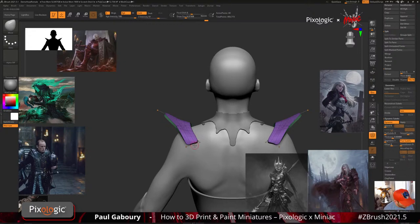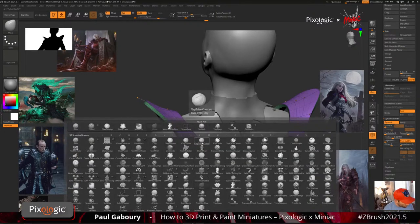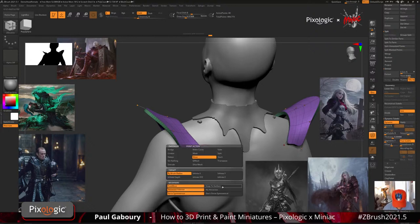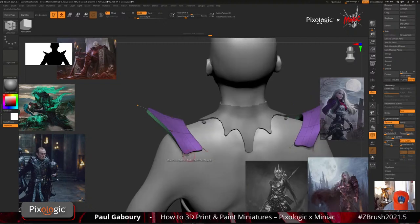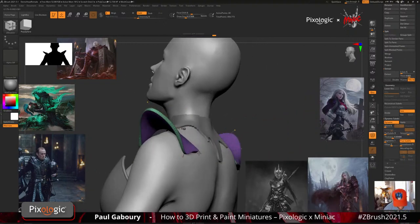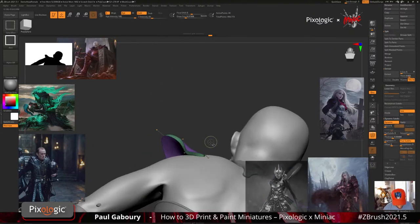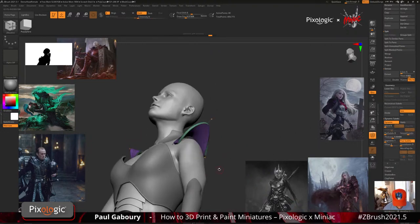And then of course, what's new now, people, by the way, right? While I'm doing this, okay, if I switch to actually ZModeler instead, you have a move ability here, right? So I can move them around. But what's great is I can actually tell it to snap to the surface. So I can make these points actually connect. See, that just connected to her, right? So that's where I was, this is where it is. That's where I was, this is where it is, okay? I don't want that. I don't want it to completely connect to her.